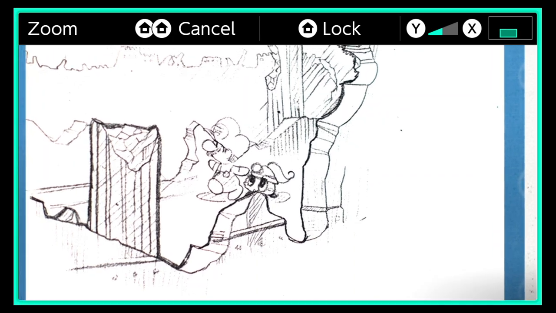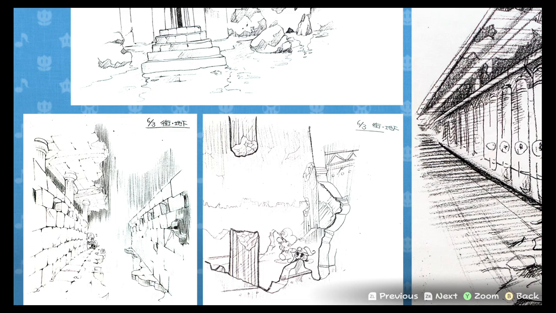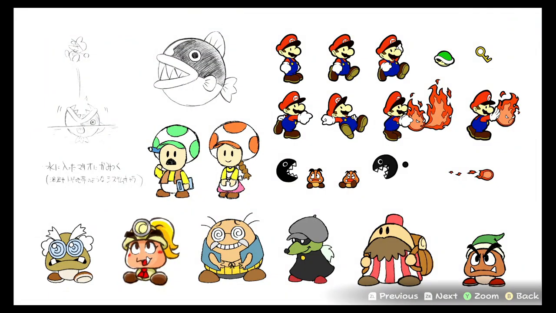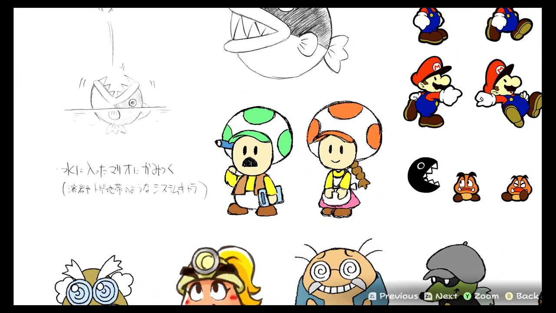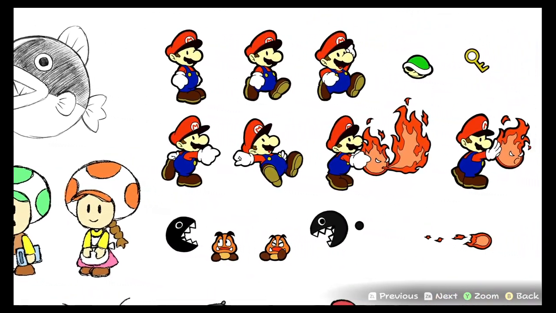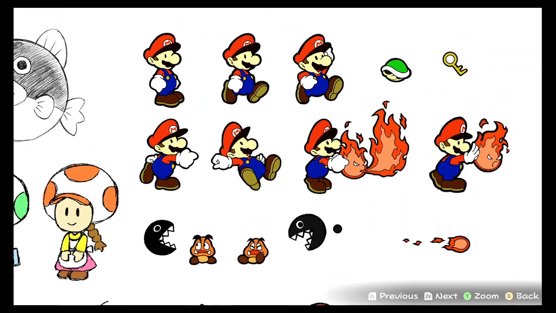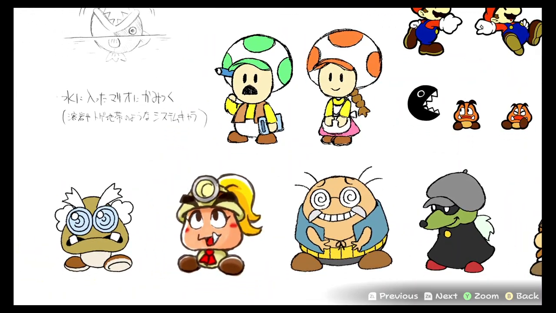I like this Goombella. She looks funny. Look at Mario. That's so cute. Oh, this one's good too. Oh, this art is really good. I wonder if it shows the name of this guy in Japanese. Oh, this is more of like the 64 Mario art style. Oh, that would have been cool if we got like a fire buddy. Oh, this character. I need to go look at their lore.